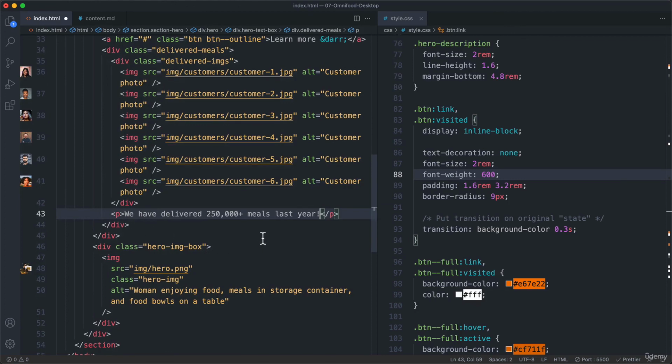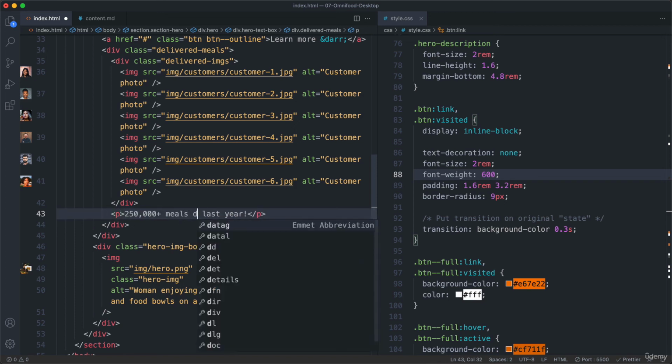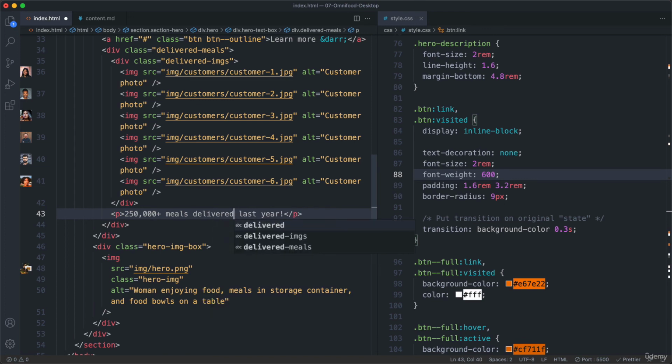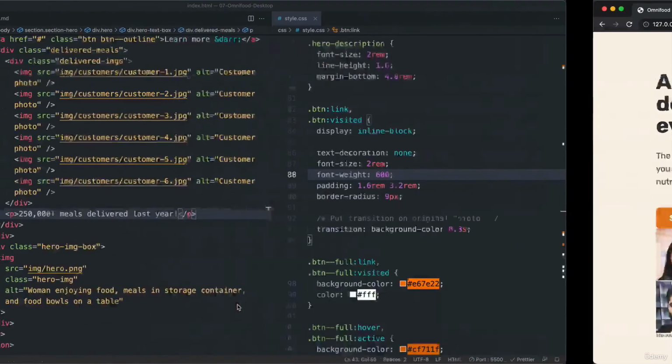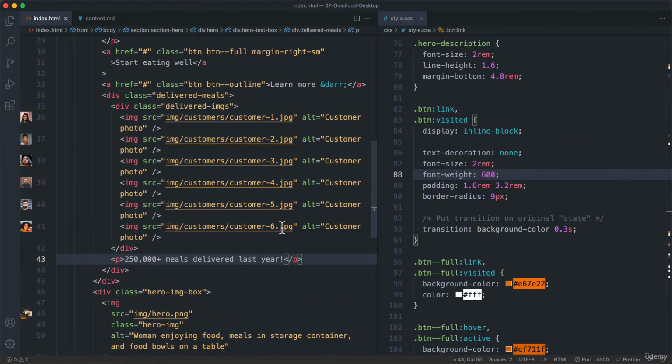And just to make it a little bit nicer and shorter, let's just say 250,000 meals delivered last year. Okay, let's check that out again. And indeed, that doesn't look so correct. So we now need to build the layout for this small component.